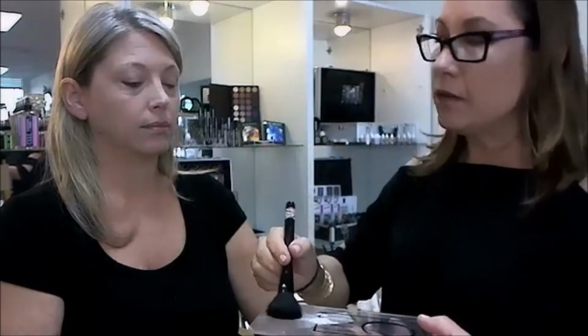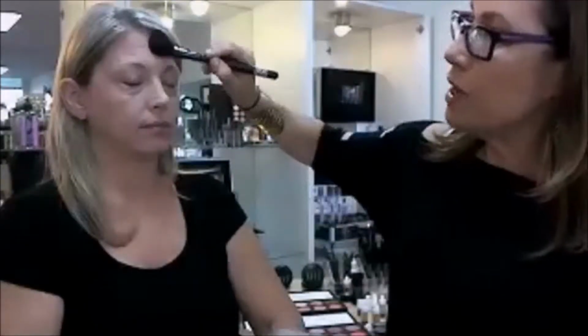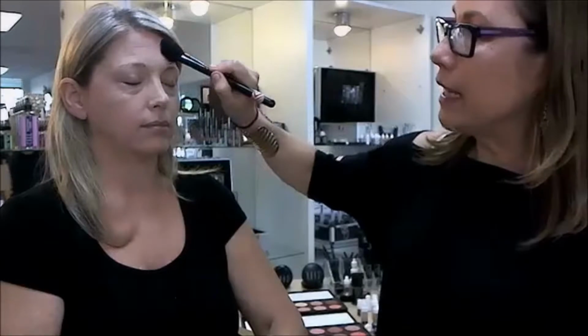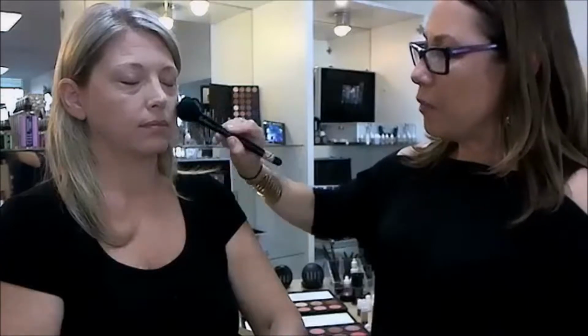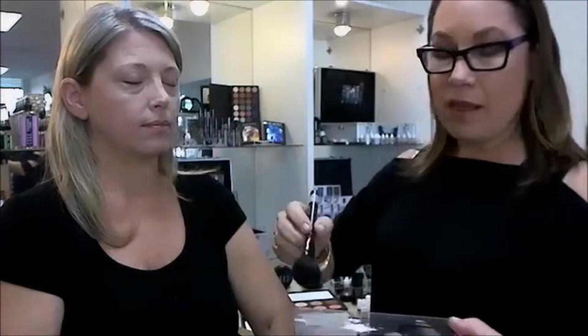Now, she doesn't really tend to shine too much, but this powder is called HD because it's high definition. It's designed for on camera, but I absolutely love it. I wear it every day. We have clients that call it our magic powder.